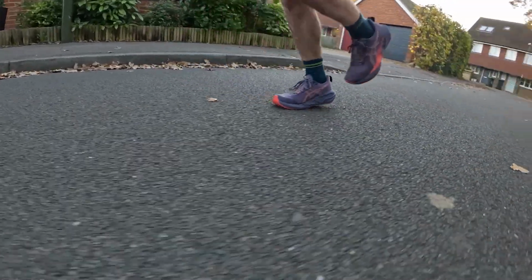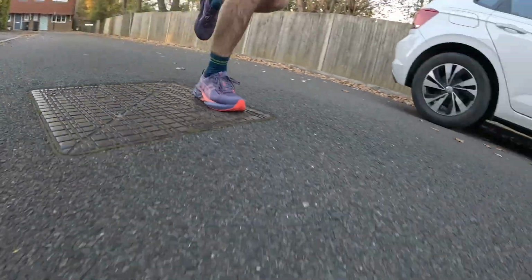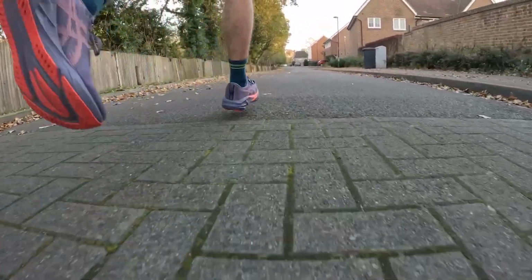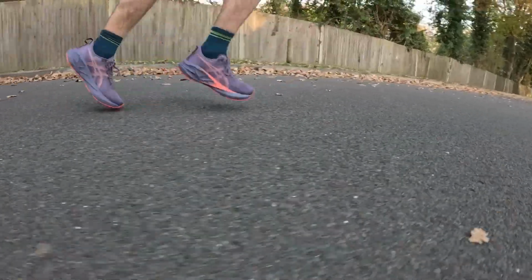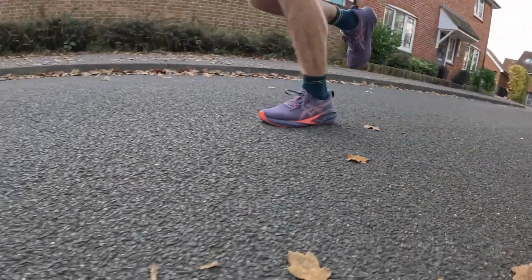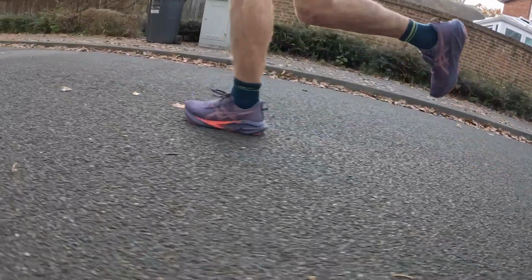I like the midsole in this. It gives you a nice bit of softness. Not loads of energy return, but you can feel like you're getting a bit back from it. Works really well for easy runs, recovery runs, but also long runs as well, because that foam works well over longer distances. But it's limited. I'm not using this for interval sessions or anything like that. I'm not really using it for marathon training. It's really a good daily shoe that is very accessible to a lot of people.